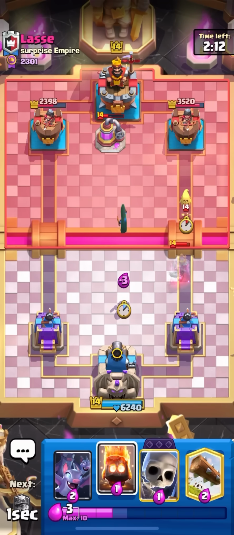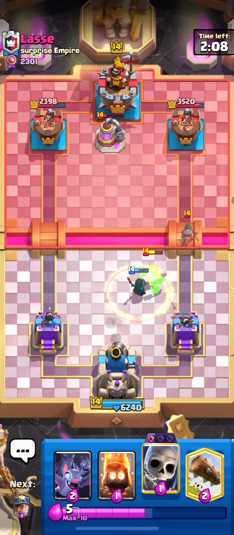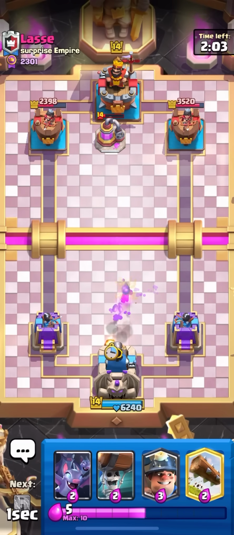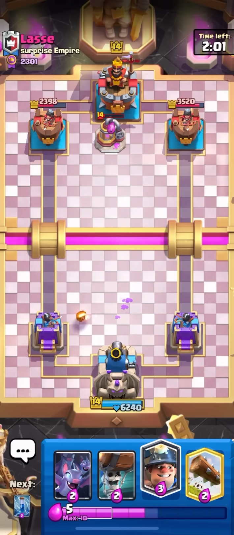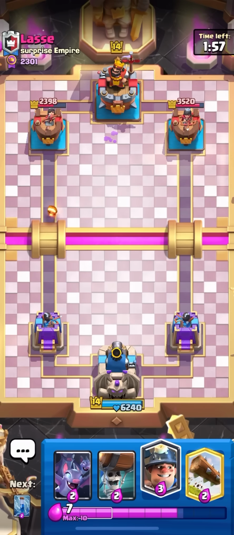The problem here, though, right? He's probably playing 3 Musketeers, which is going to be very difficult to defend. Luckily, we do already have the King Tower activation, which is pretty huge. It might actually give me a chance to defend a massive 3M push. We can cycle logs really quickly, though, to take out the 3 Musketeers.